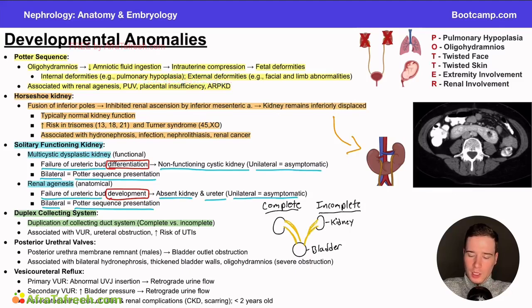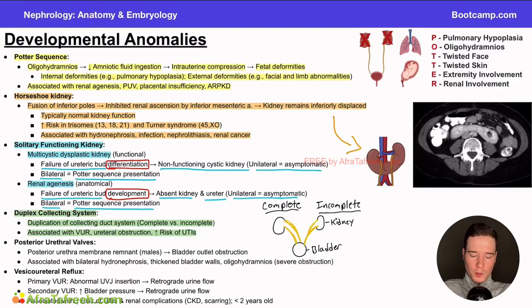And so this should make sense to you. Again, we have two completely different ureters versus here it's incomplete. We partially have incomplete ureters, but it actually comes to a complete area as it enters the bladder and the UPJ as well. And finally, some key associations that they want you to be mindful of include the association with VUR, or vesicoureteral reflux, ureteral obstruction, and the increased risk of UTIs.